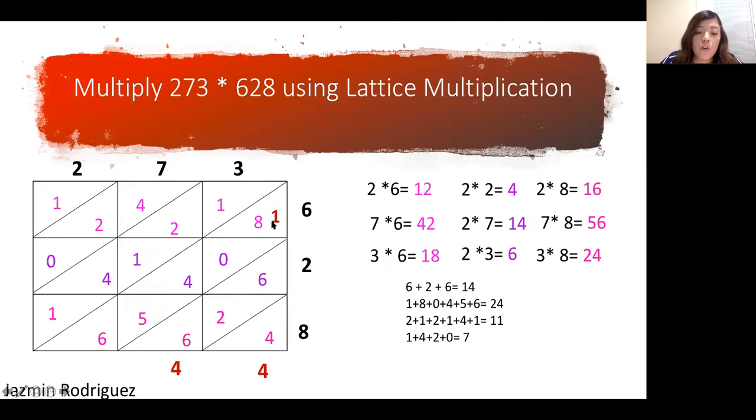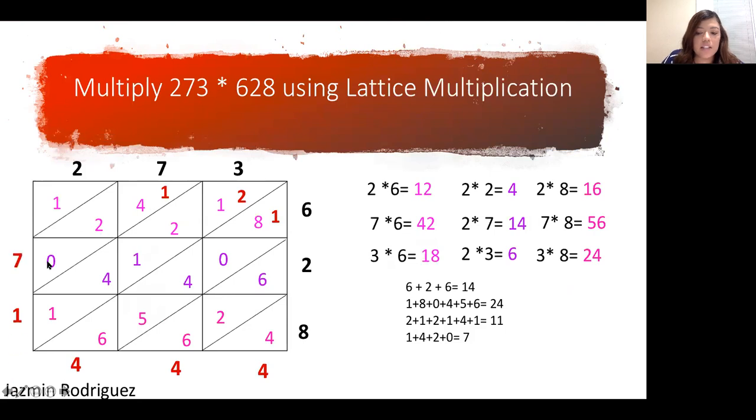So then when we move over to our next one, the first thing we do is we're going to go ahead and add our first one. So we do 1 plus 8 plus 0 plus 4 plus 5 plus 6, and we get 24. Once again, you go ahead and put your 4 down. That's in your ones. And we go ahead and carry our 2 to our next diagonal. Once again, we're ready to add. 2 plus 1 plus 2 plus 1 plus 4 plus 1 is 11. Place your 1 down, carry your 1 over. Our next diagonal is 4 plus 1 is 5, plus 2 is 7, plus 0 is 7.